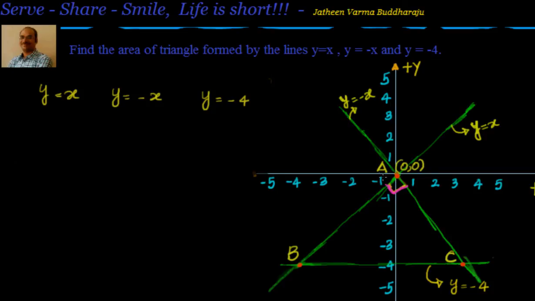Once you are able to arrive at the vertices then you can use the formula. We know from our earlier classes that the area of a triangle is equal to, if you know the coordinates, it is sigma x1 into y2 minus y3, or you can also write it in determinant form.